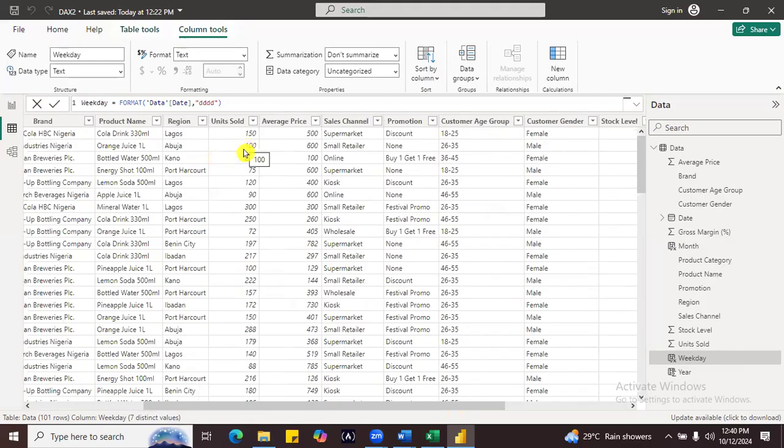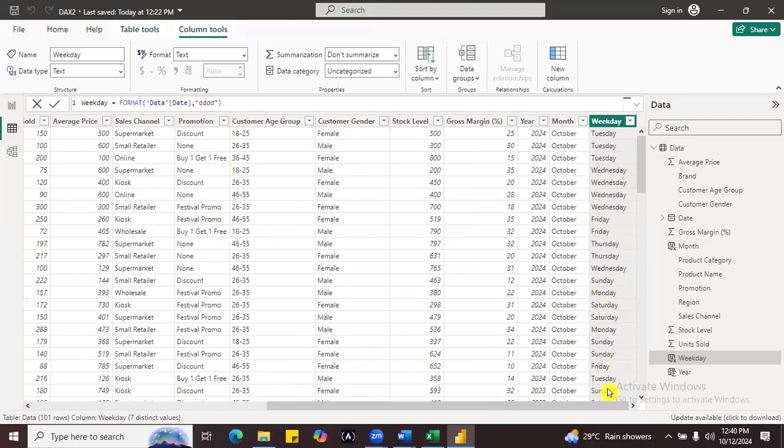The total sales revenue, if we add a column called total sales revenue, is going to be a multiplication of our units sold by our average price. That is to say, we sold 150 units here, and we sold each unit at 500 naira. So we need to multiply the number of units we sold by the unit price, and that will take us to a column that we'll call total sales revenue.